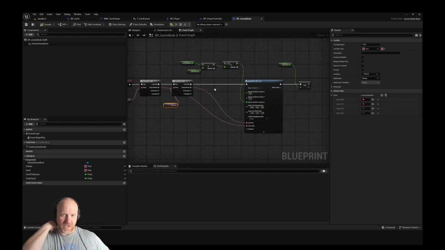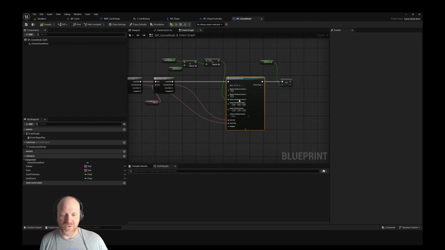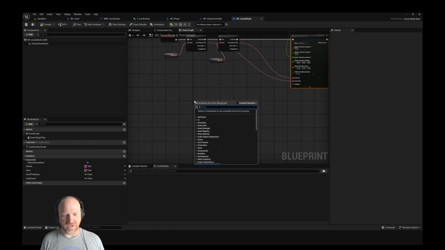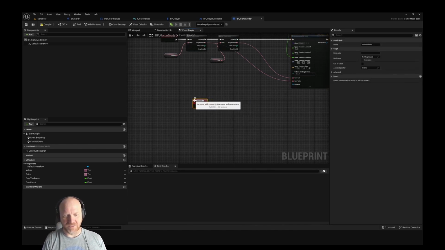Essentially, how I would do it is whenever I'm spawning these cards, I would put them into an array so we can keep track of all the cards that are in the deck. And then when we want to shuffle them, I would just shuffle around that array and then restack them up with the new position in the array. So you might create a new custom event down here called shuffle.